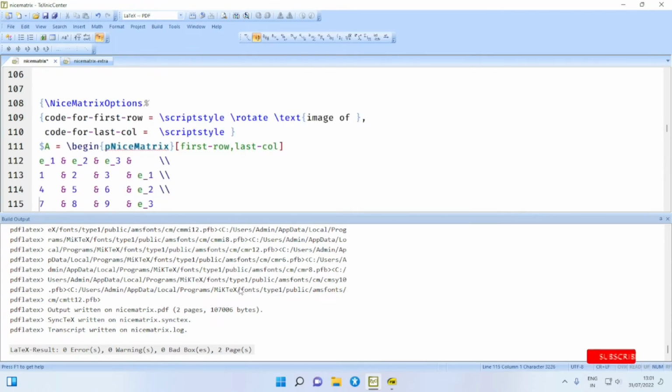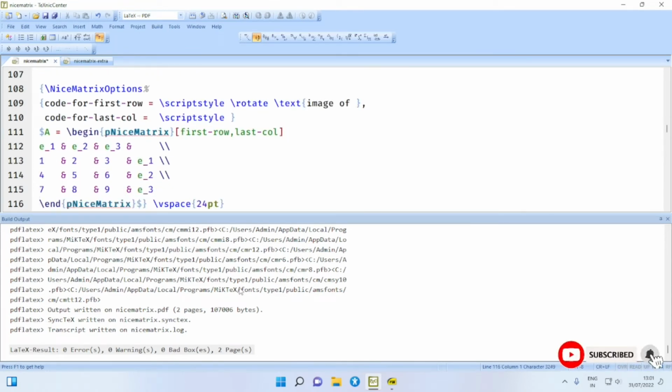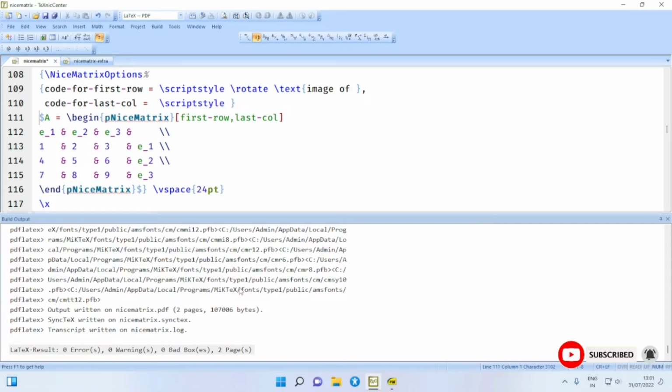Now, consider yet another style. We say code for the first row is script style, and whatever we give has to be rotated by 90 degrees with the text image of, and then code for the last row is script style, and here we give the option first-row and last-col, which must be outside the delimiters.